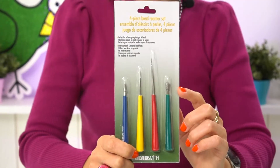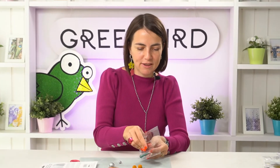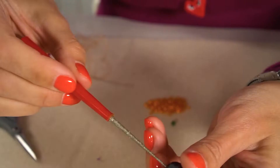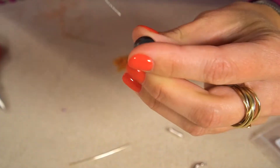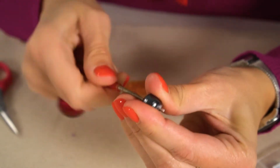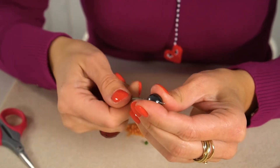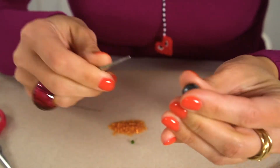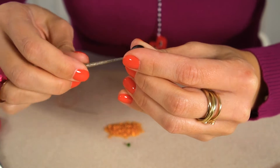Before I start to work with this bead, I have to make the hole bigger. I'm going to use this bead rimmer set - I'm taking the one with the red color and very long pointed end. I place this tool inside the bead's hole and make rotating movements to make the hole bigger. I put it inside and rotate left to right, then repeat from the other side. We'll need to make about 16 to 25 passes. This tool from Bead Smith is quite handy, so make sure you have one.